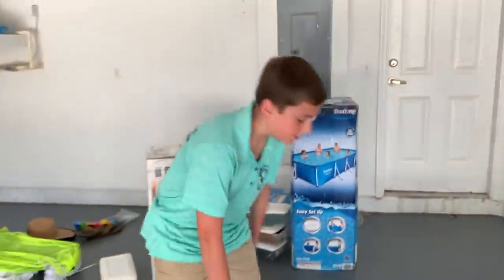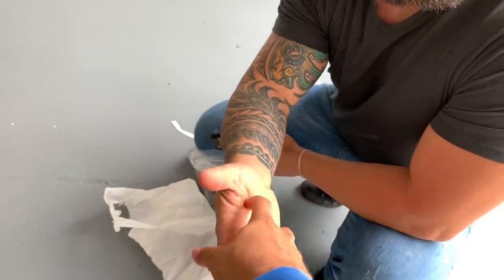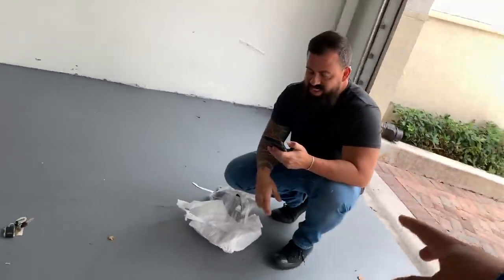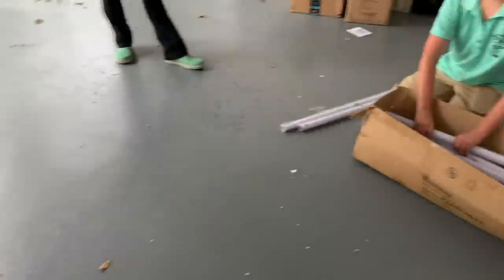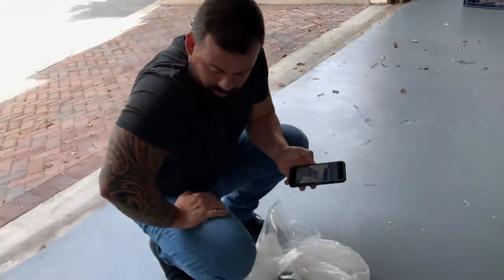We're back at it with another slay adventure. I'm here with my boy Dylan and Predatory Fins - the time has come, guys. We have all of our ponds here that we ordered. Today we're setting up the first pond for the garage - this one's gonna be 650 gallons. With the help of Predatory Fins, we're gonna get all the filtration set up and have a lot of fun doing it together.